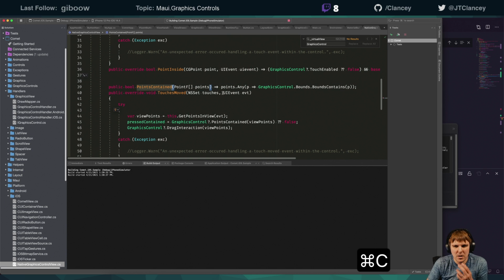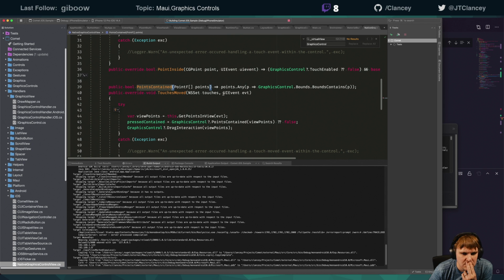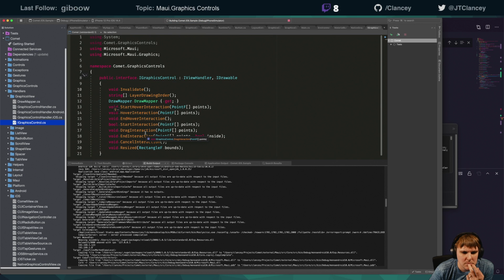and that might be wrong. I need to... Yeah, because that's not on that interface. So we need to bring that interface over here.